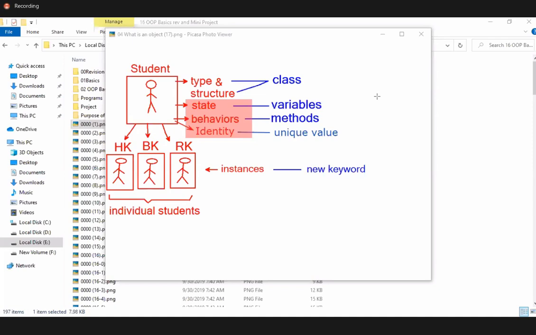Below you write, state means values of the object.